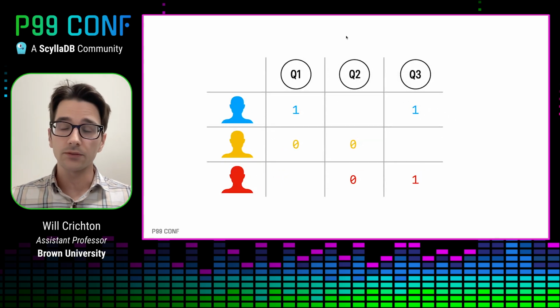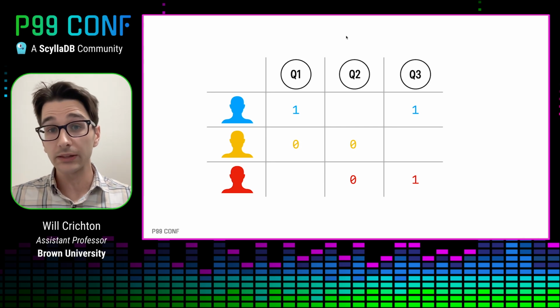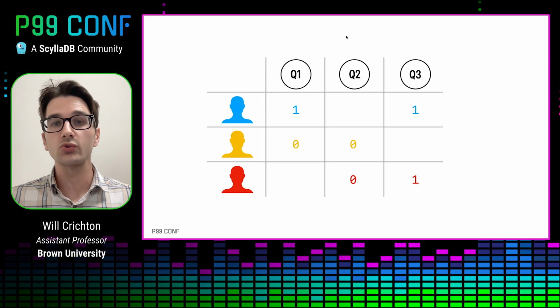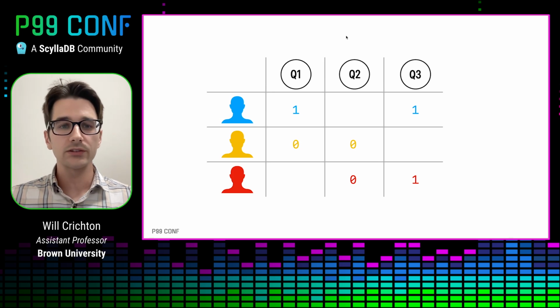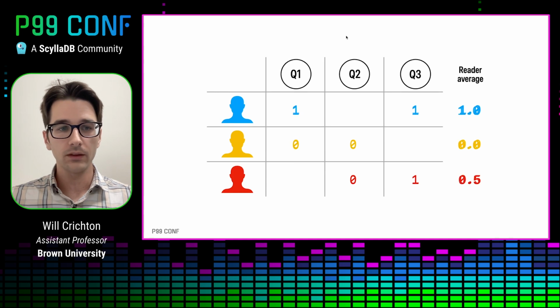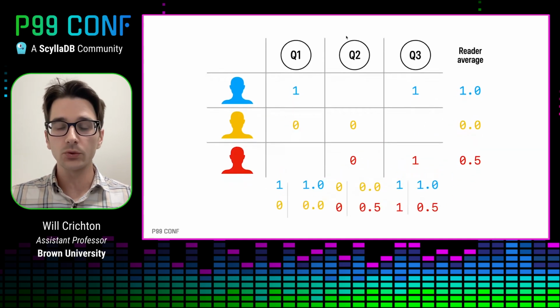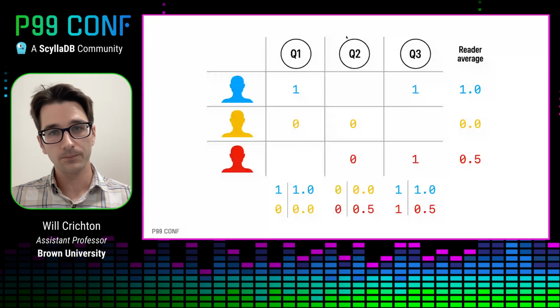And my research question was about determining which questions best tested people's abilities. And one way to do that is by analyzing each question's discrimination, which works like this. So first, we compute each reader's average score. Then, for each question, we pair up a reader's individual score against their average score.